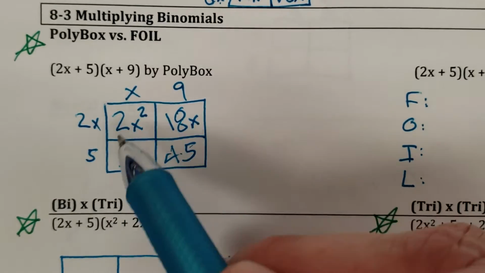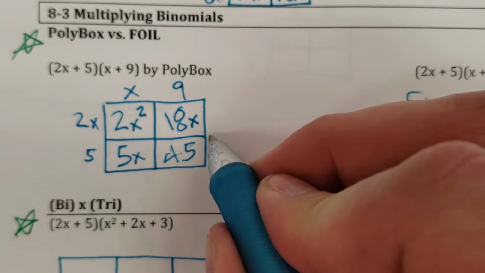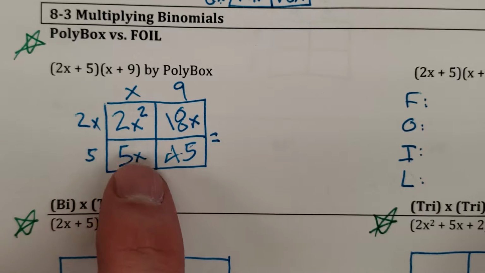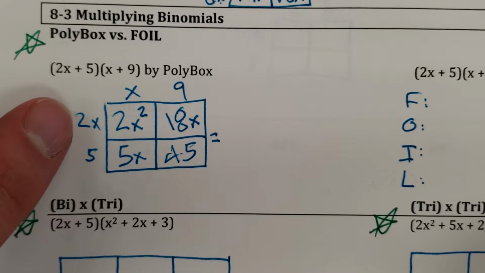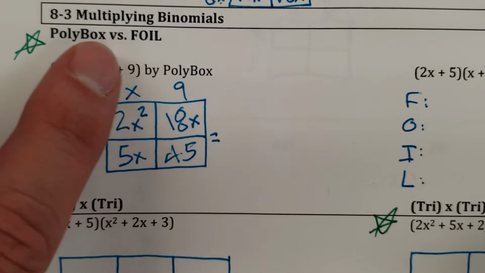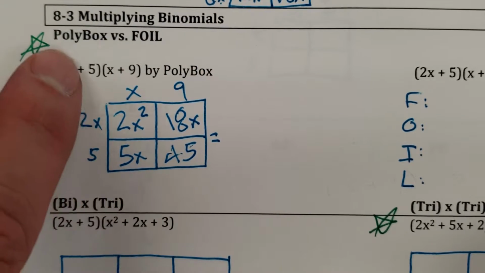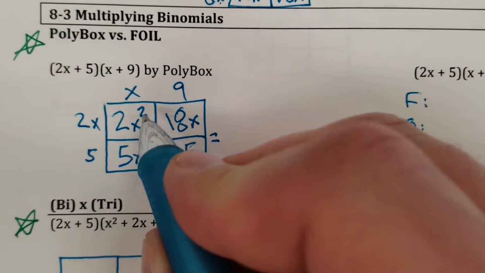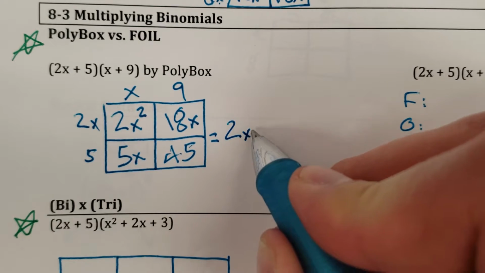Okay, so that's all of our multiplications, but now we have to organize it. Good thing we can write things in standard form. So let's see here. A little trick here, friends. If you line it up in standard form, so single x, plain number, single x, plain number, if you line it up in standard form this way, it'll line up in standard form diagonally, okay? So you see the 2x squared has the most variables, so it goes first.